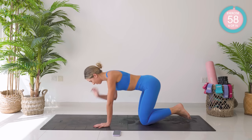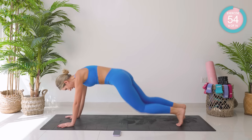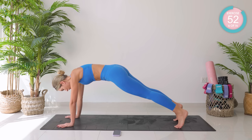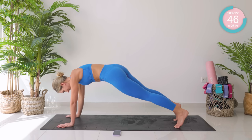Amazing work. We are coming into a full plank now, okay? So I want you to come nice and strong into that full plank. Push the floor away from you. Really feel that core engaging, okay? Belly button back to the spine.